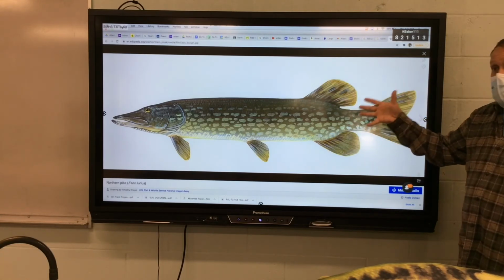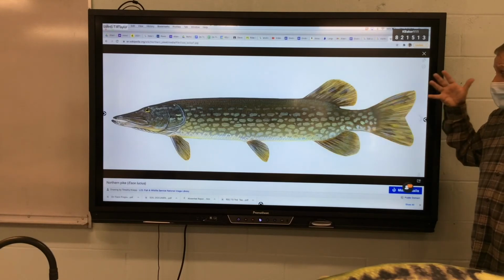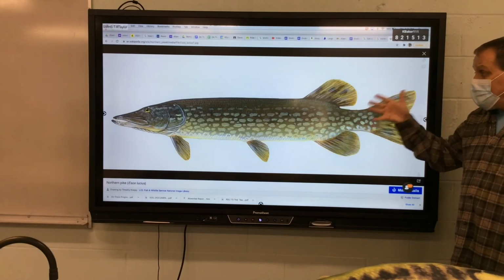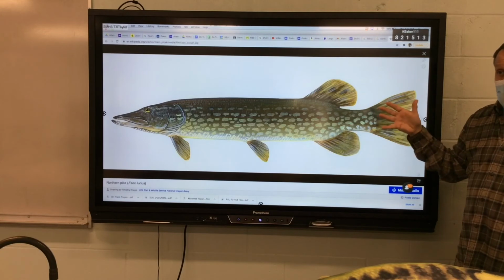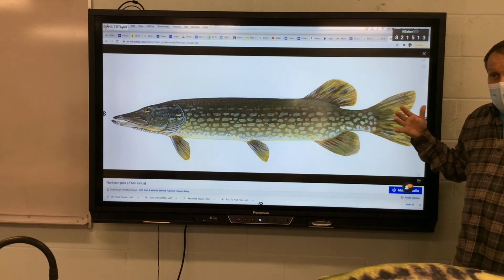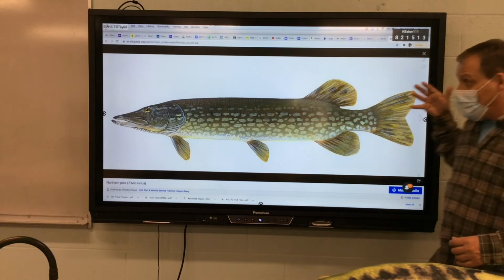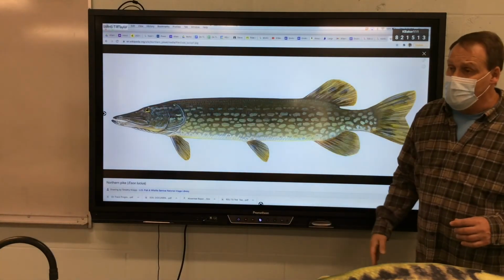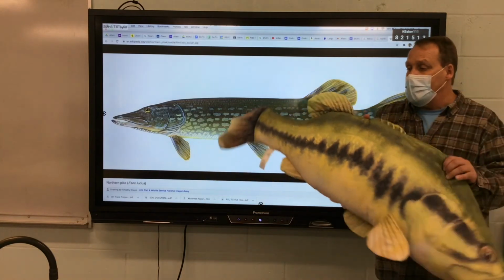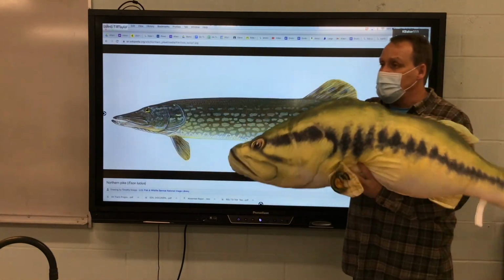So you have really three powerful propulsion fins. This thing is built just like a torpedo. So it hangs out in the cover, and when prey comes along, it's able to accelerate and rocket out and attack that prey.